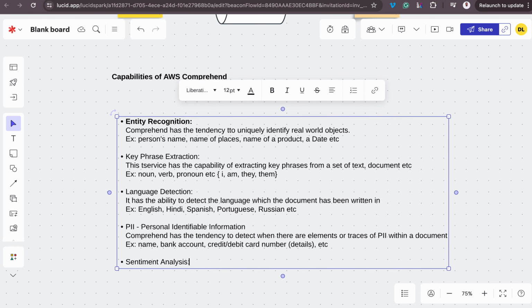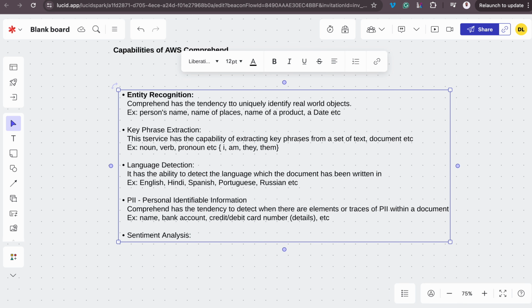Now, what is sentiment analysis? Sentiment analysis is analysis that is performed on maybe customers' reviews.